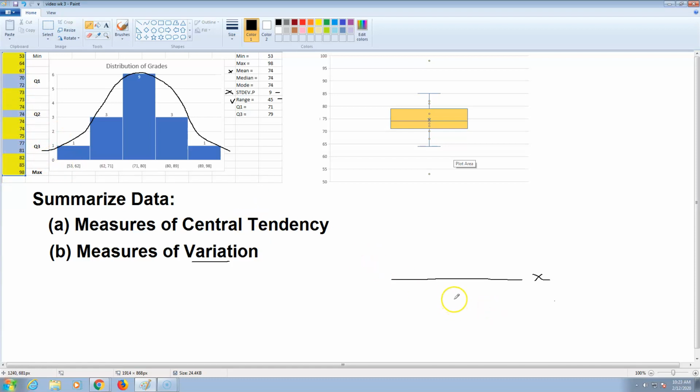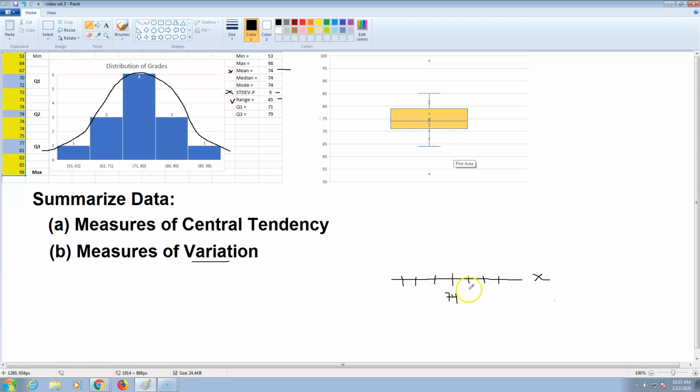Because it's a number line, I'm going to put marks, starting with the mark in the middle, and that mark needs to be labeled. The way I'm going to label it is using the mean, and the mean here is 74. Why do I put it in the middle? Because remember, the mean is the center of the data, the middle of the data, what we consider typical. Then to the right of 74, I'm going to put 3 marks, and to the left, I'm also going to put 3 marks. And I need to label each of those marks.